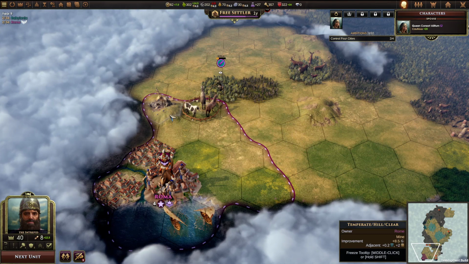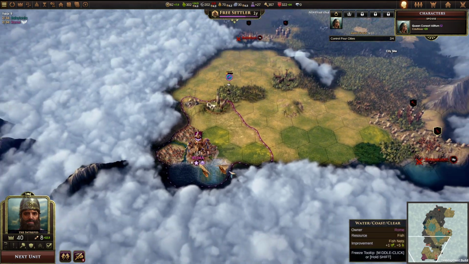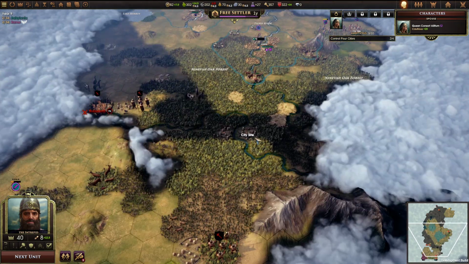Why is that? Oh, okay. Got some adjacency bonus there. He's got some fishing going on the shores. He's got a decent start for Roma.